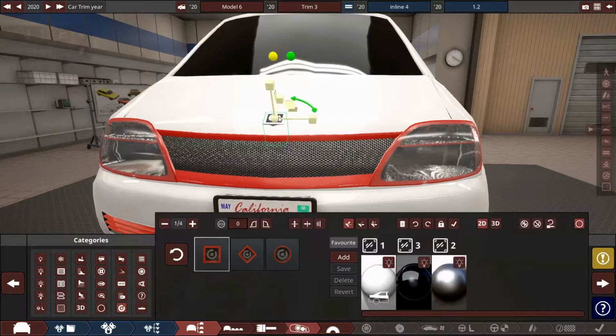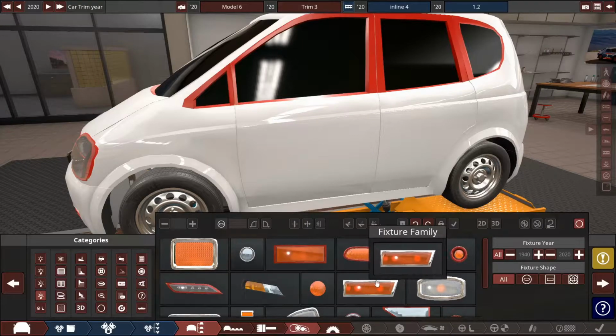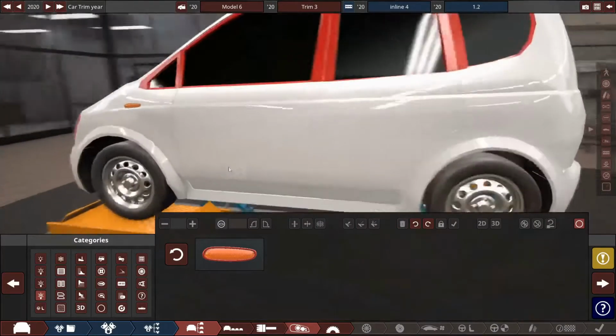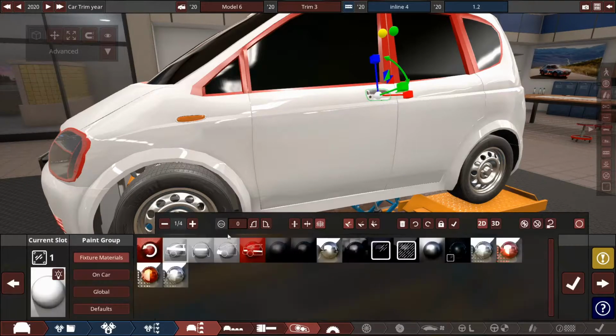Give it a badge. Any sort. Now, for the side indicator, we will go for something quite small. Maybe put them above the front fenders. Rotate. We have most of the front already done. For the fixtures here.